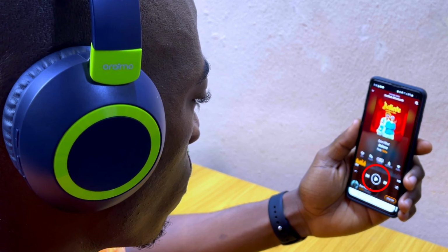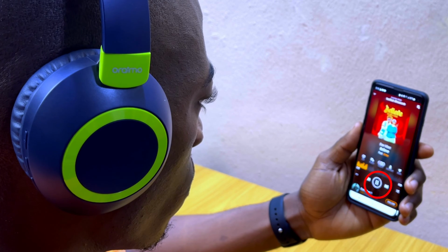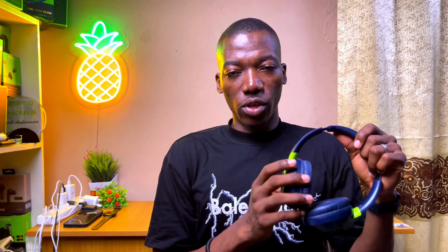And once it is paused, if you want to play it, you can also do it again and it's going to play. Just 2 times, in and out motion. 1, 2, and it's going to pause. 1, 2, and it's going to play. It's as easy as that. And note that if you pause your music and you want to skip forward, it won't work.